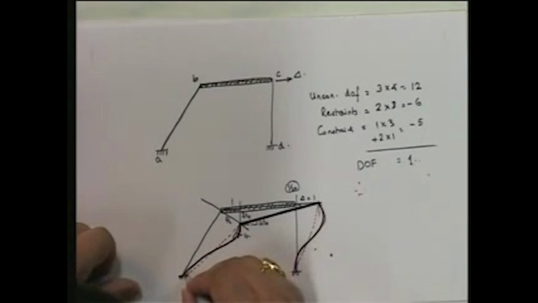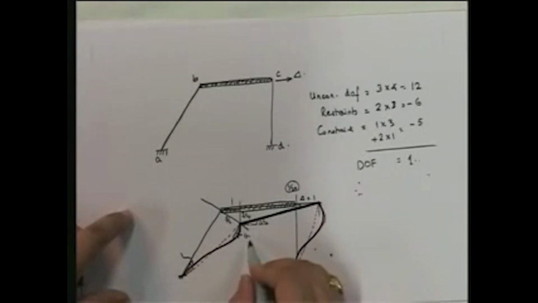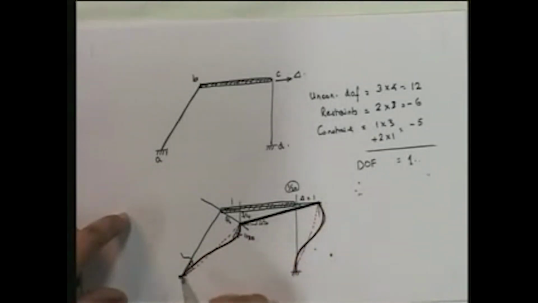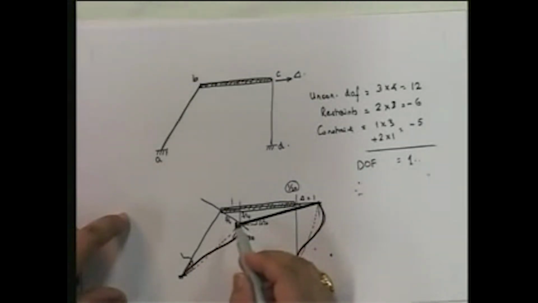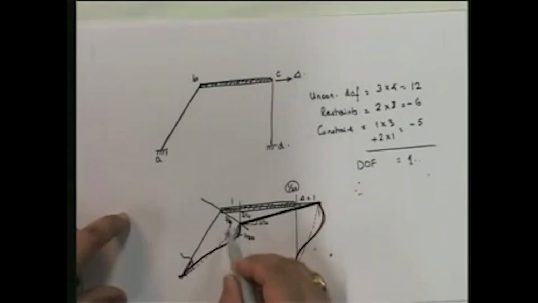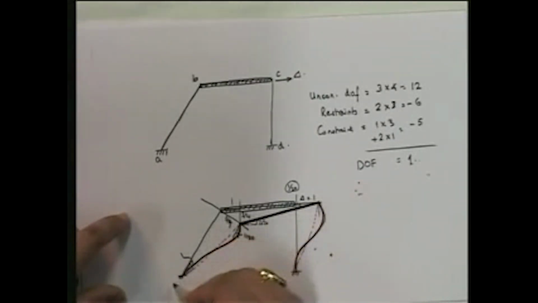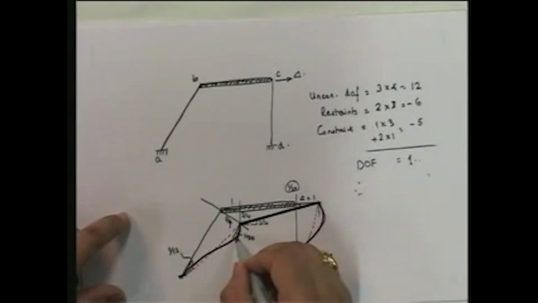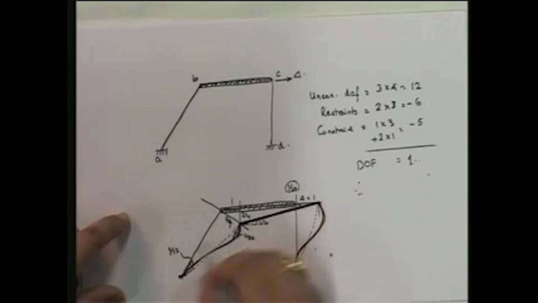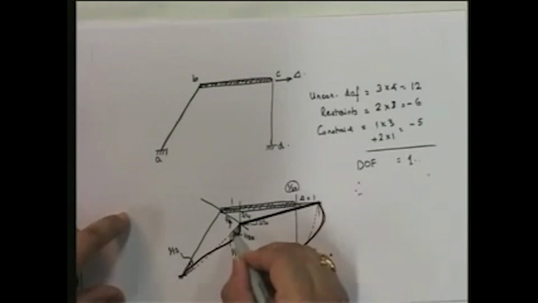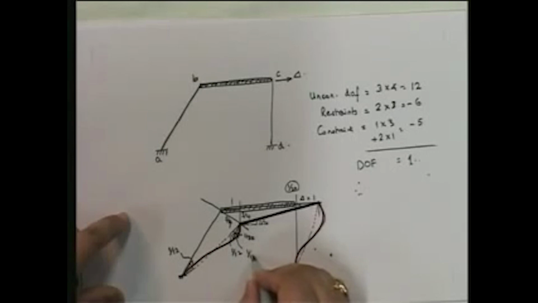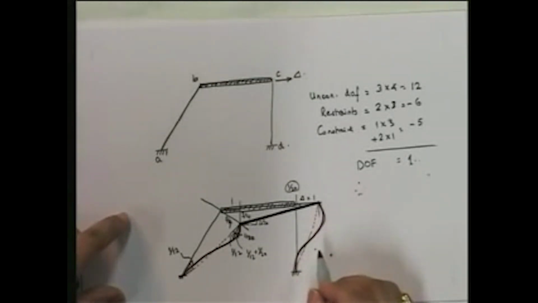So you need to find out from the chord to, what is this? This is going to be the same as 1 by 20 if you look at it. 5 by 4 divided by length. What's the length? 15. So this is going to be 1 by 12. Okay. What about this? Well, let's see. What is this angle? From the original to the chord is going to be the same as 1 by 12. So from the chord to the tangent is how much? It's 1 by 12 plus 1 by 20.